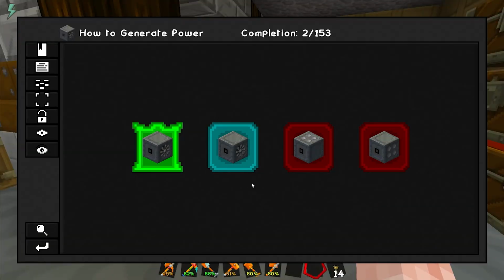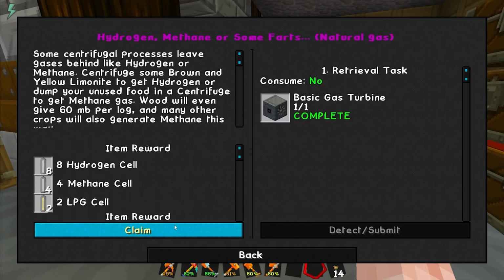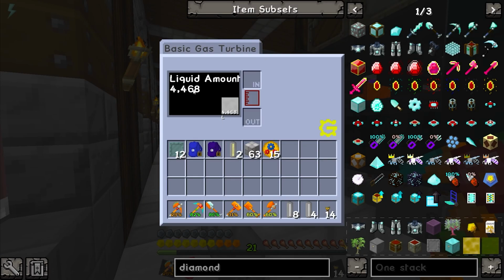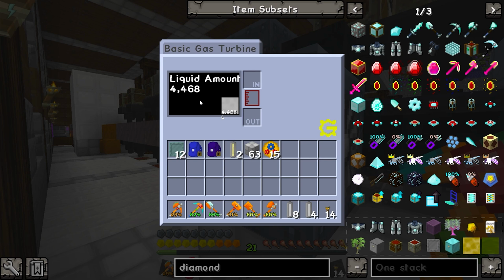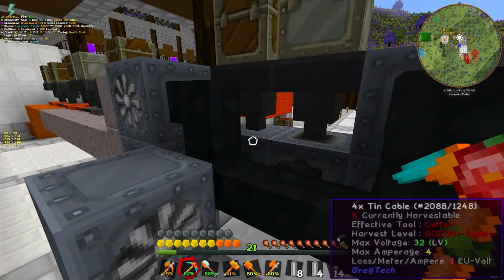GTNH is not for the faint of heart, but I will say, playing through it so far has been an absolute joy as someone that gets a kick out of tech mods. It presents unique challenges and requires effort that few other packs do, but it's packaged in an incredibly tidy way. It informs you without holding your hand and provides a loose guideline on what to do next without being overbearing.